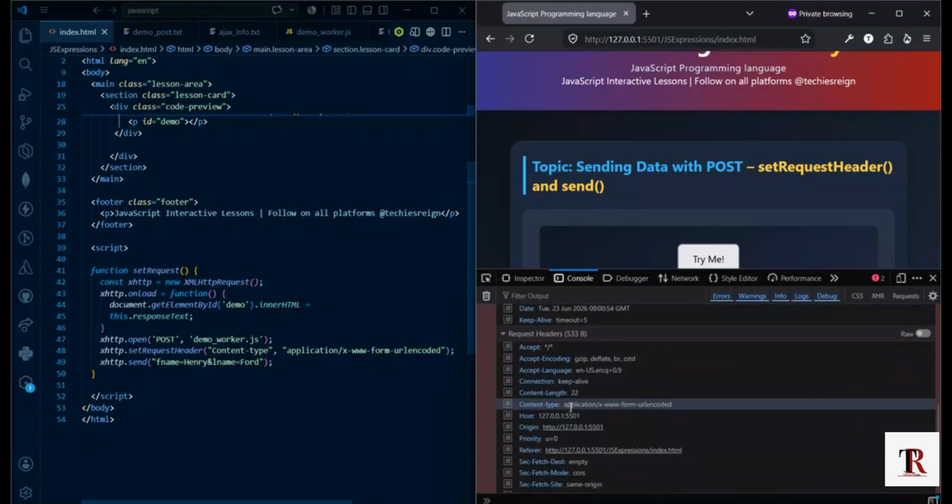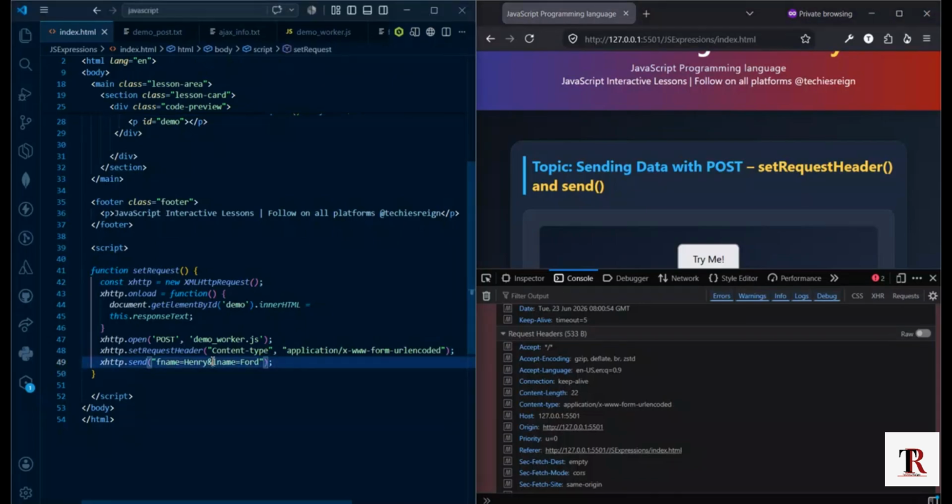So the xhttp.setRequestHeader here is what sets this header that you can see here. Let me go back to it this time. This sets an HTTP header. It informs the server that the upcoming data payload is encoded exactly like a standard HTML form submission, using a key value pair linked by an ampersand sign. You can see the ampersand sign, it is this middle sign that you can see on my screen. And then the send method is taking a string of data directly inside it. This data is placed in the request body, and it is safely hidden from the browser's address bar, and then it will be delivered to the server.